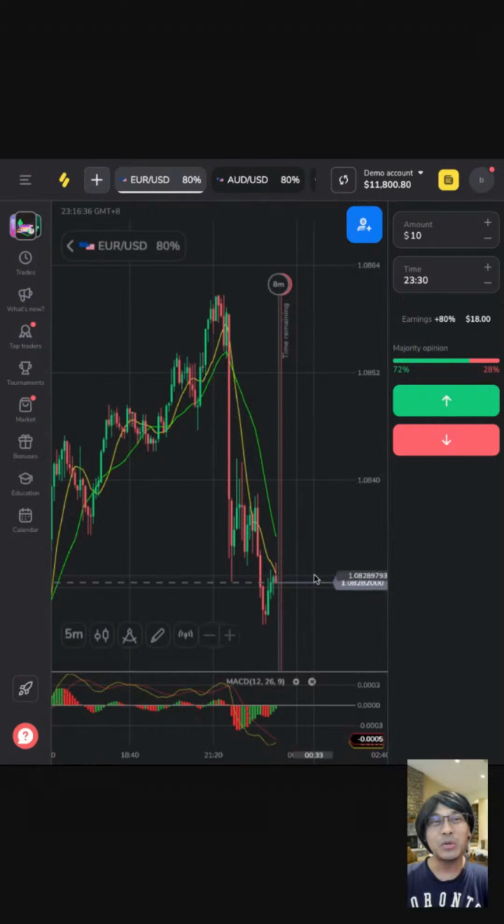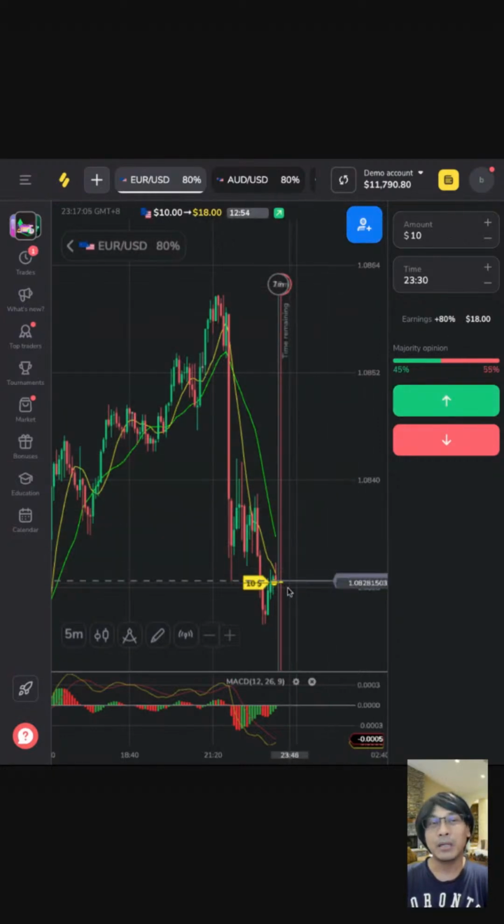So what do you think is going to happen next from here? Is price going to move up, or is price going to move down? I don't know about you, but that looks to me like prices are about to move in the opposite direction after a big giant peak on the downside on the MACD. So let me see, this is 11.16. Okay, I'm going to open a trade to the upside, $10. Here we go.